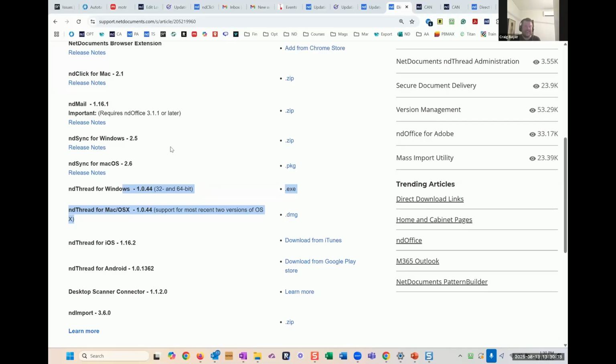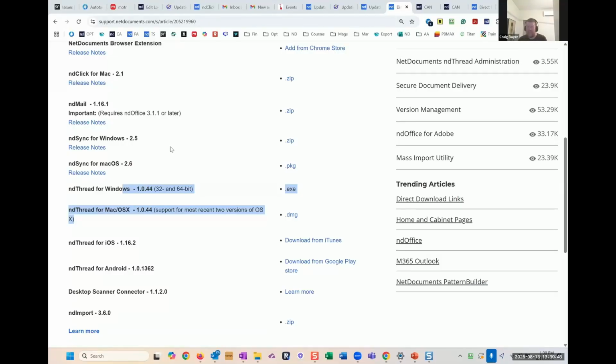And some of you may be asking, why do you do that? First off, out of the 515 firms we've dealt with, 80% of those firms don't have the ability to install software on a computer. It's locked down. So if they tried to update NetDocs, they would brick their computer, or rather they just wouldn't be able to go forward.